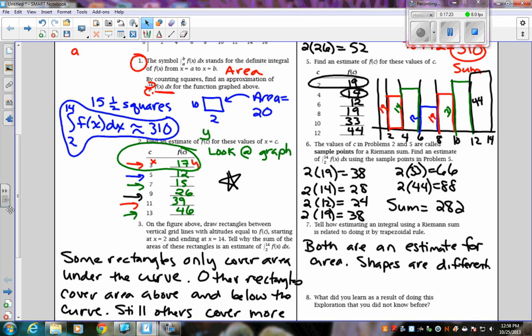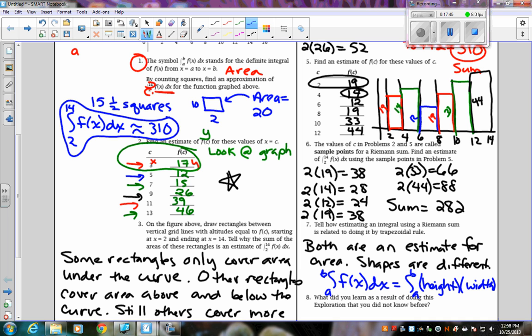So I do want to discuss the integral notation, and it's got an f of x dx. So when we had it written in blue over at the left, we had f of x times dx. And what that really means is from a to b, we're multiplying the height, which is the y value, times the width of the rectangle, which is your dx. That's all it really is. So that integral, definite integral from a to b of f of x dx is simply multiply the height times the width, and the integral actually just tells us to accumulate those, add those up.